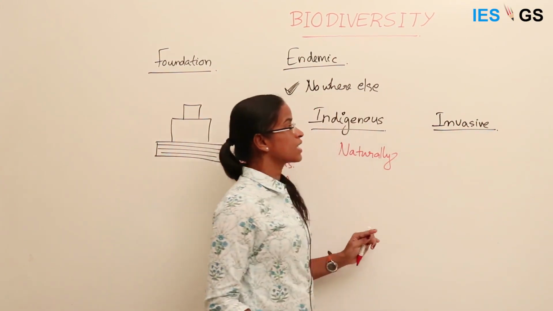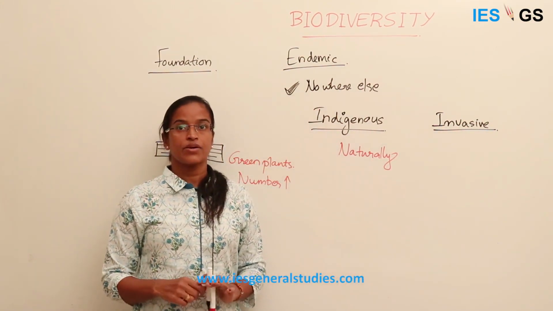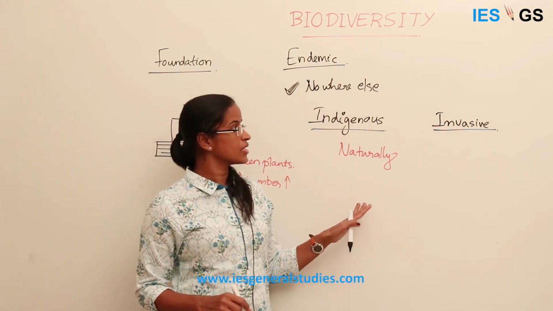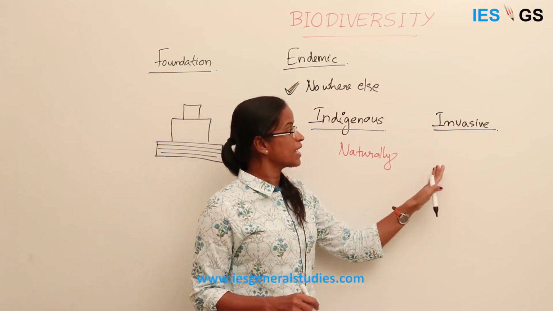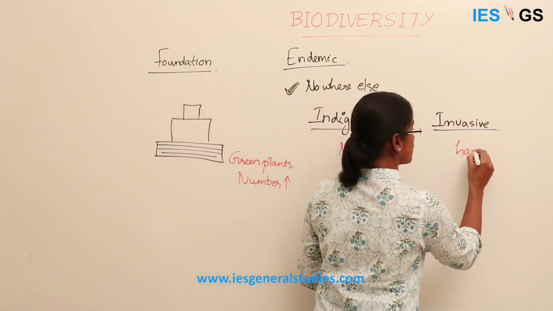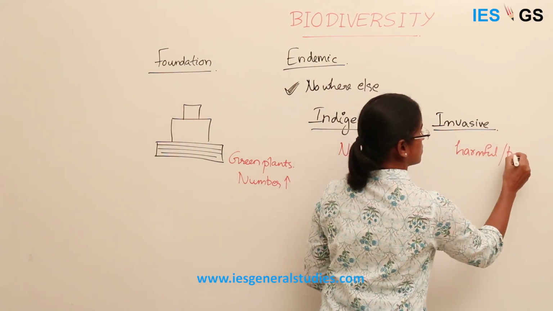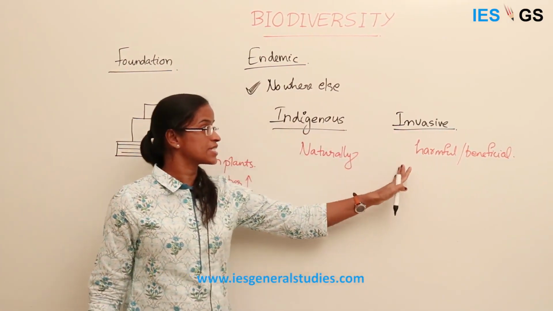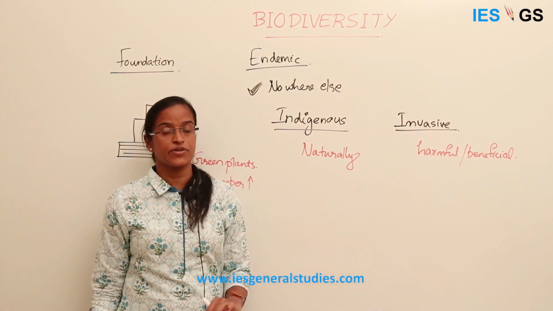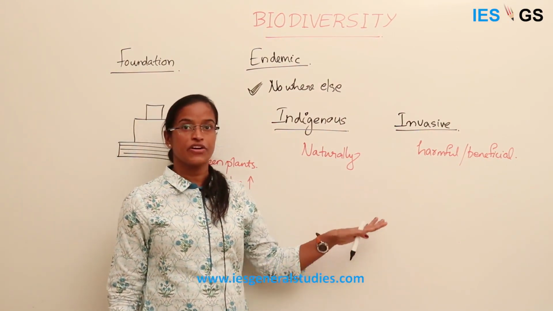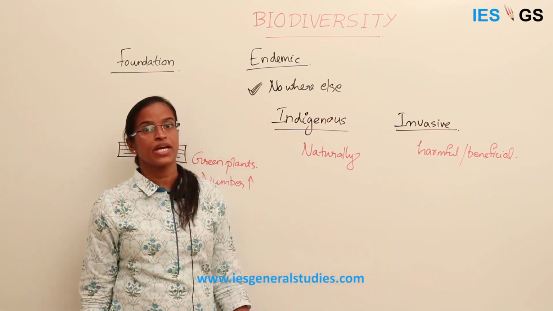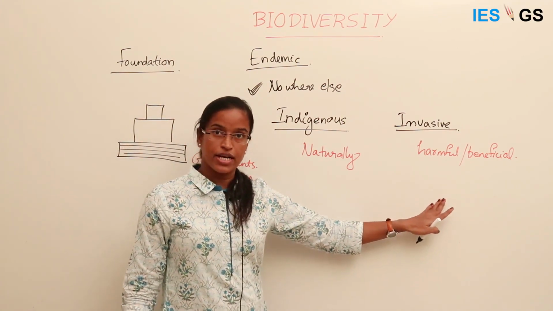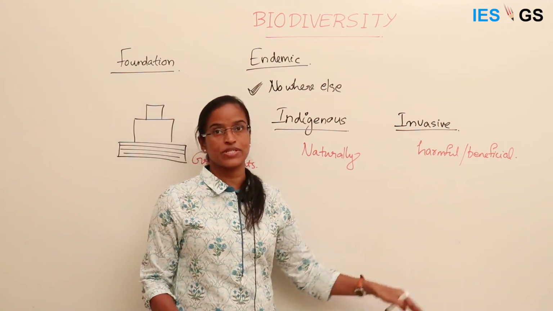This species comes from somewhere else to the ecosystem, or alien species, or exotic species. And this species can be either harmful or beneficial. Particularly when an invasive species is harmful, it will lead to biodiversity loss. We have discussed before some examples of how invasive species are destroying the ecosystem. We have seen African catfish, lantana, and acacia trees as some types of invasive species.